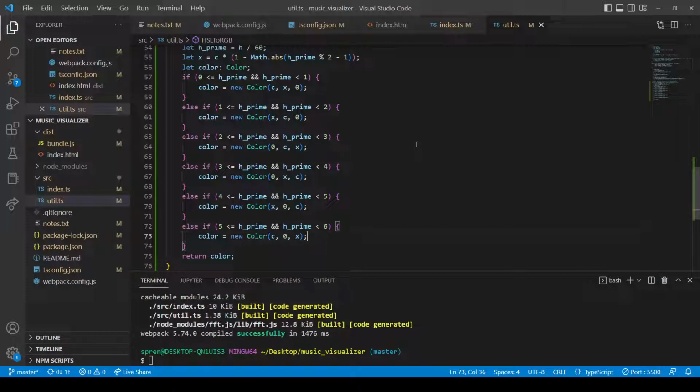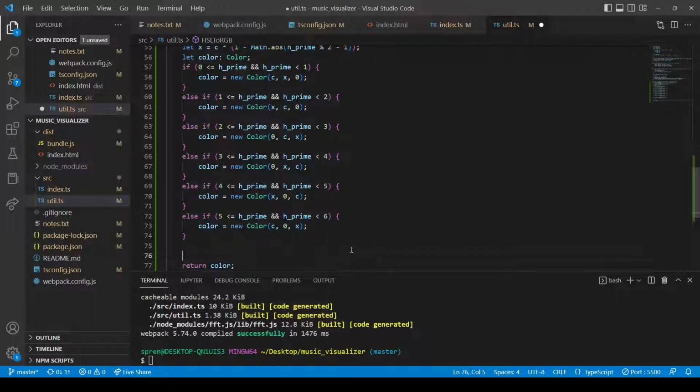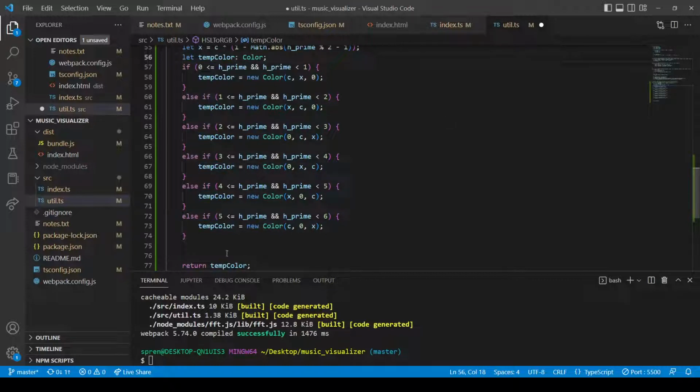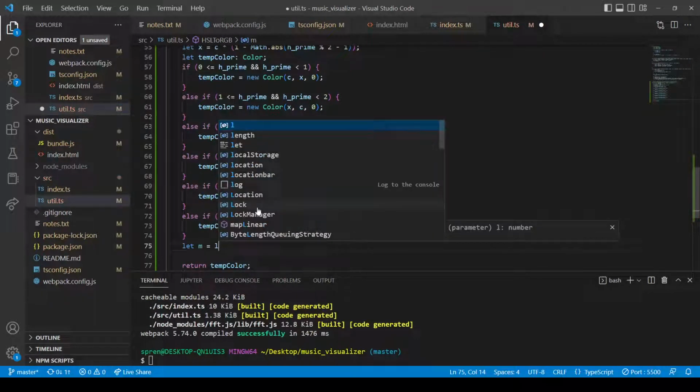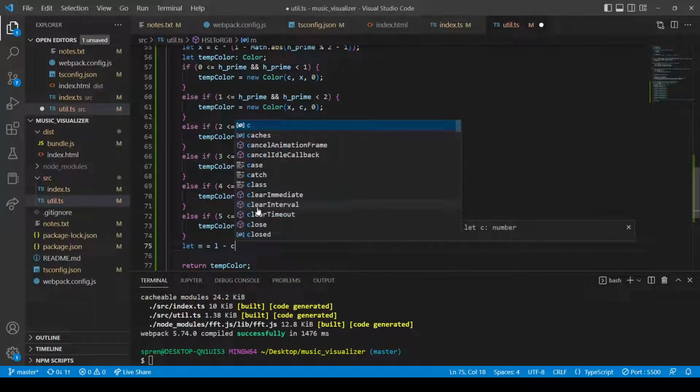Finally, we can find RGB, the true RGB, I guess, by adding the same amount to each component to match lightness. Okay, so M is some amount that we add to each component. L, which is our lightness, minus chroma, which is C, over 2.